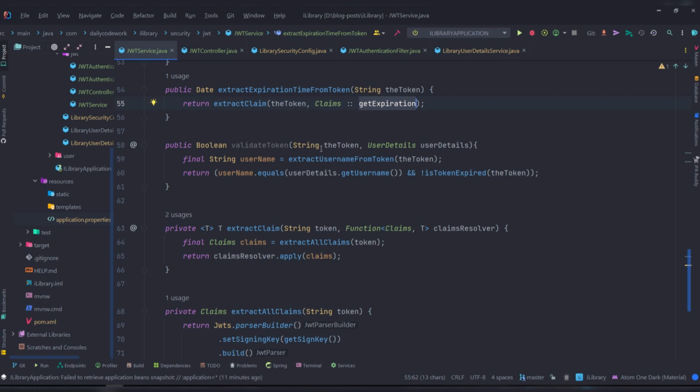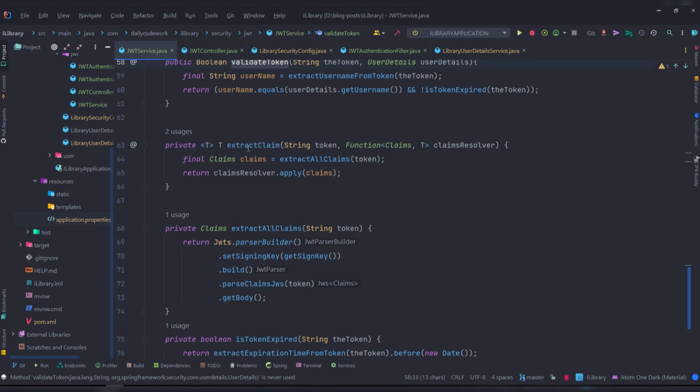And this method here is to validate the token. You can see that we are making use of the username extracted from this token, and we are returning the username and the expiration date of the token. So we're going to see if the username is valid or not, and whether the token has expired or not. If the token has expired, it means it's of no use anymore. So we're checking to make sure the token has not expired. That is the validation method here.